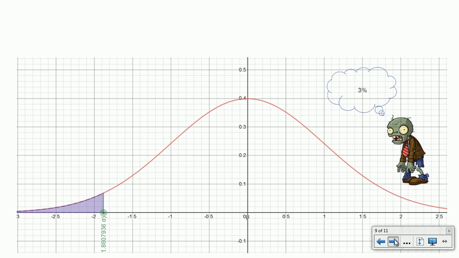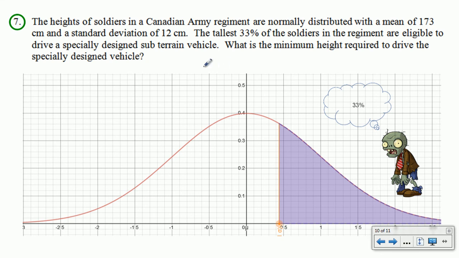So I'm going to leave this last question for you to do. Just remember, this function in your calculator always works from the left. So knowing that the entire area under this curve represents 100%, and we want this portion to be 33%, the percentage on this side of this boundary should be the complement of 33%.